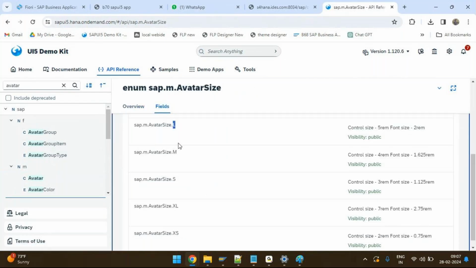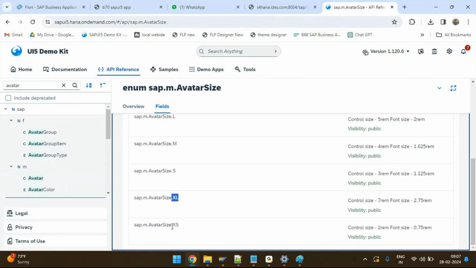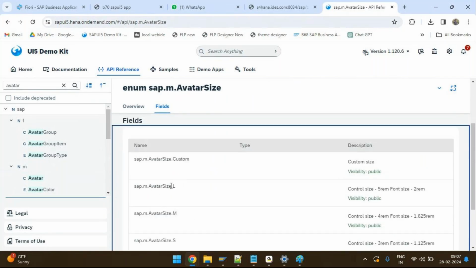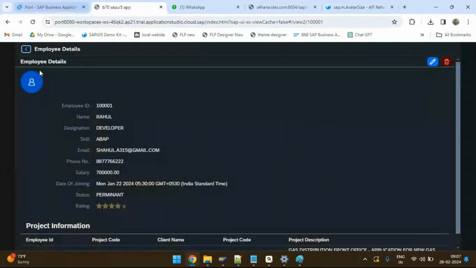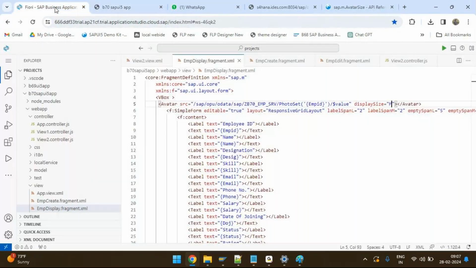We have large, medium, small, XL, and extra small. Let us go with large, display size large. But why is this not displaying, we need to see. Display size, let me give large.